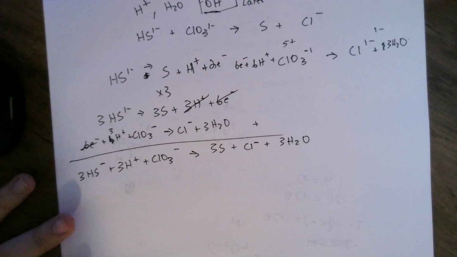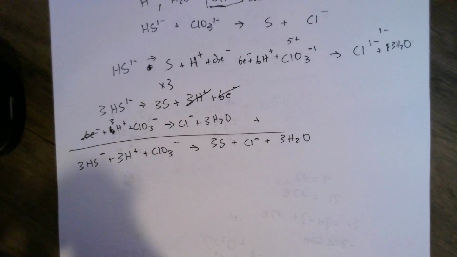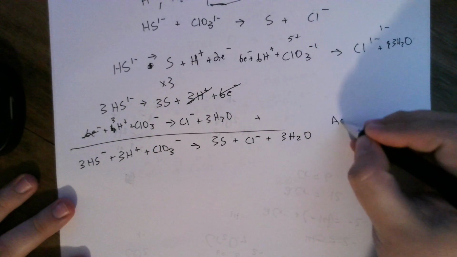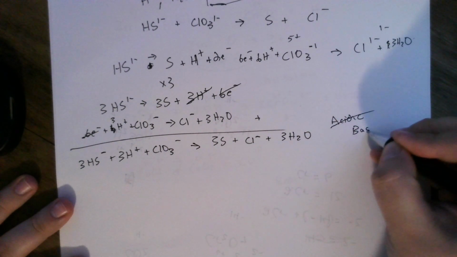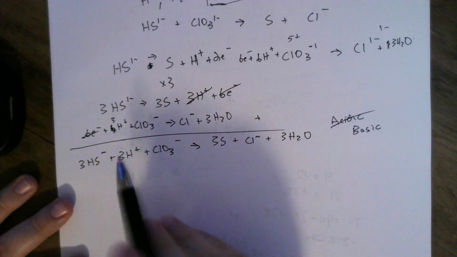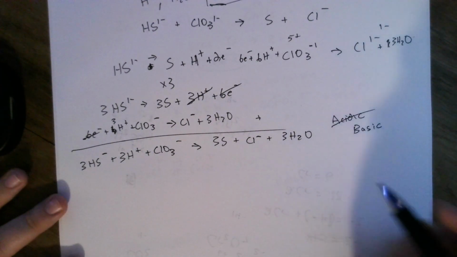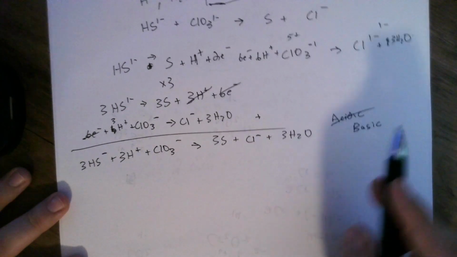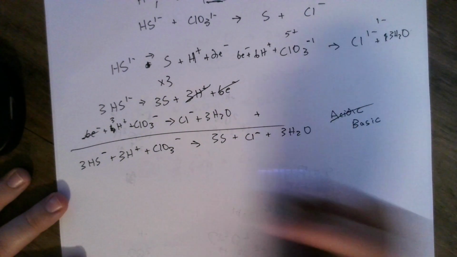Okay. That is my balanced reaction, if it wasn't acidic. This is your final answer for an acidic solution. But this is basic. A basic solution doesn't have H pluses floating around. It has OH minuses floating around. What you need to do once you do a basic one is get to this step. We're going to neutralize all of these H pluses.